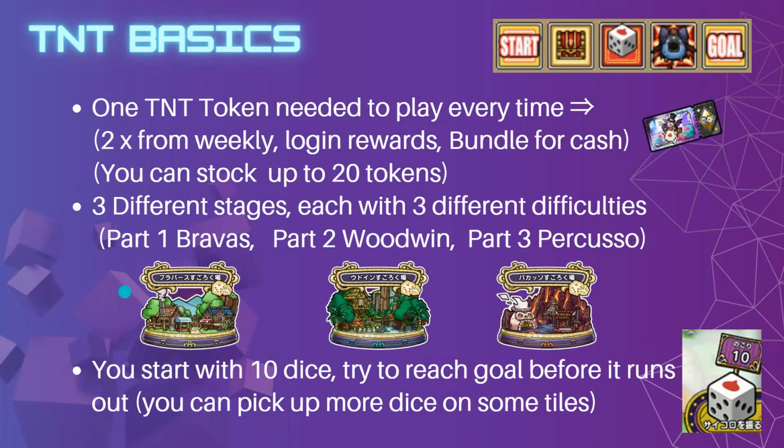In the TNT mode, there are 3 selectable stages: Bravas, Whirlwind, and Pacuso. And yes, for those of you who have been playing DQT long enough, you recognize those as associated stage names from the story quest in DQT. Each of these stages comes with 3 difficulties, I think normal, hard, and very hard or something. These are all different stages altogether. They don't share tiles, so essentially there are 9 stages altogether.